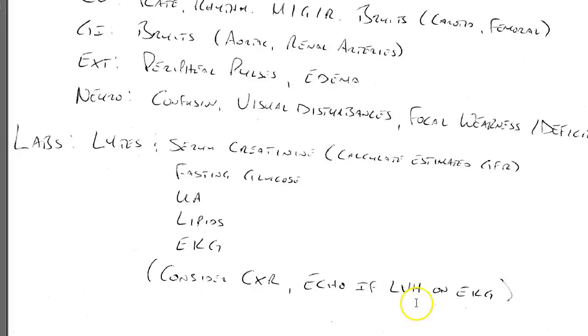And then if you do have somebody that has LVH on their EKG, you want to get an echocardiogram, because again, if they have a big boggy heart and they have LVH, that means the heart's having to work a lot harder to squeeze blood out and perfuse. Remember that we measure the heart, we have ejection fraction. So you want to get an echo so you can measure that ejection fraction. That's basically the rationale behind that.